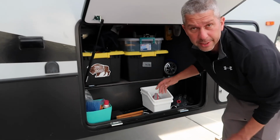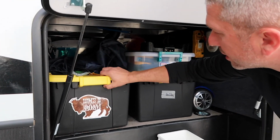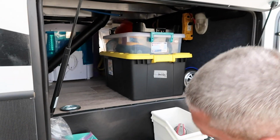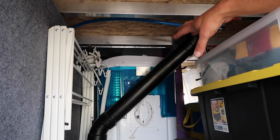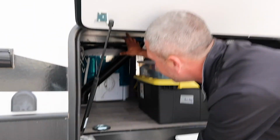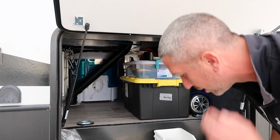Here's what I showed you on the other side. On the other side, there's a tight little compartment, and on this side, it's bigger, okay? You can still fit 2 of these on top of each other. There's part of the mess because we're still going through stuff. But the tube for the bathroom comes down right through the middle, so it really hampers your storage ability to figure out what's best. I've got the Zenny sitting back there. There's enough room for that, and then we can still fit the totes that we need back there.